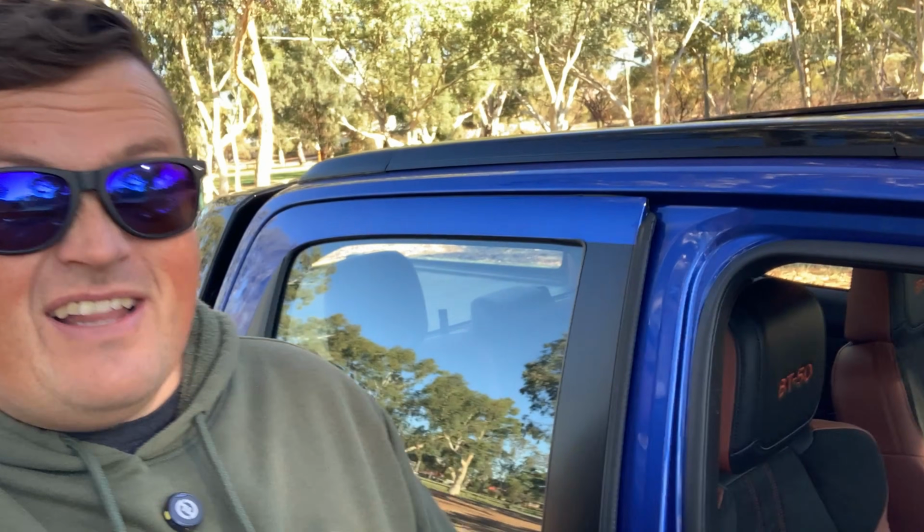The mirror, that's amusing. When you put the sunshade down, you knock your mirror. Look, that's something you can live with. It's not the end of the world. And the only other thing I think about the interior is Mazda, I think you've got a sharper sword than this. I think you can do better with the interior, given what's on the market at the moment. I love the seats. The seats are amazing. However, I think the interior could do with a little bit more work across the dash to really bring it in line with the rest of your vehicles.